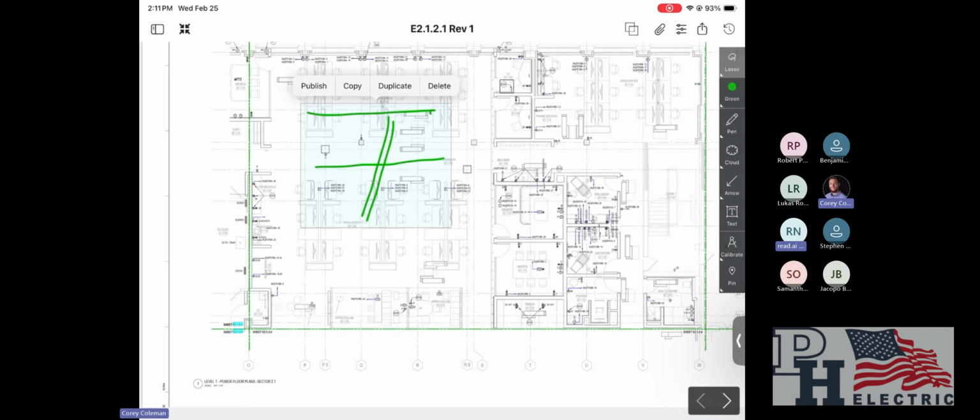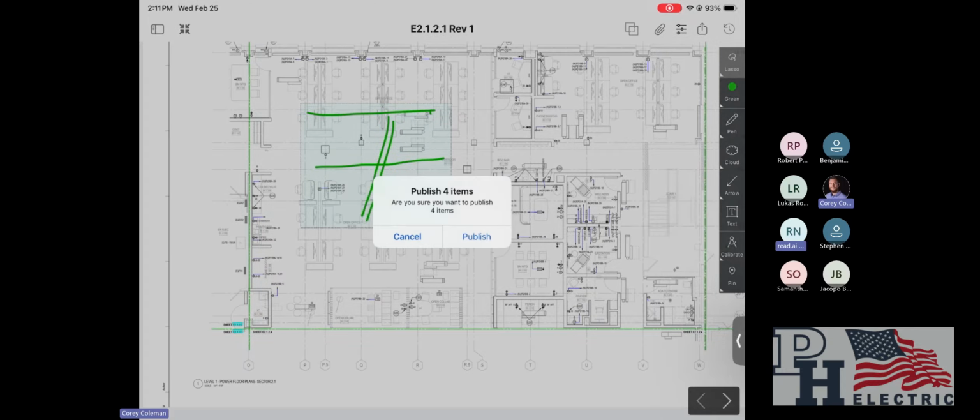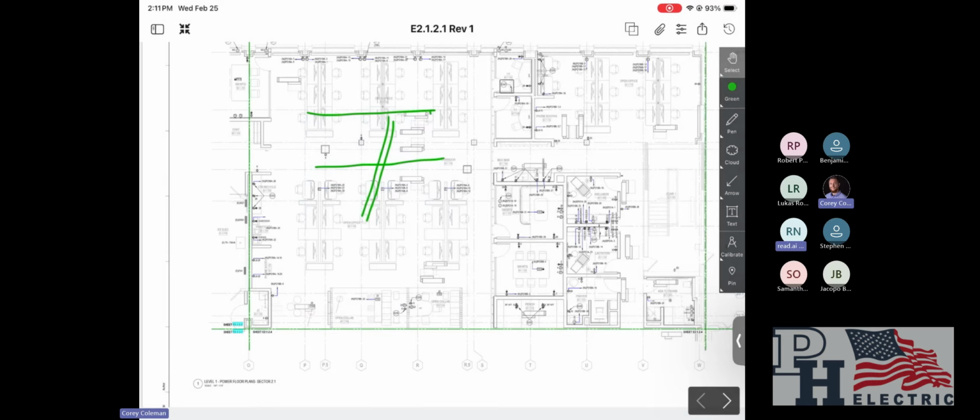So when you create a markup for yourself, it is not visible to anyone else. So if you were looking at this page without a published markup, this is only visible to me and my account only until I hit that publish. Once I do, this is now live for everyone else to look at. And you can see next to the published, it has that little check mark. So now anyone on the project, regardless of their, I would say authority, is able to see a drawing, can see your markups.